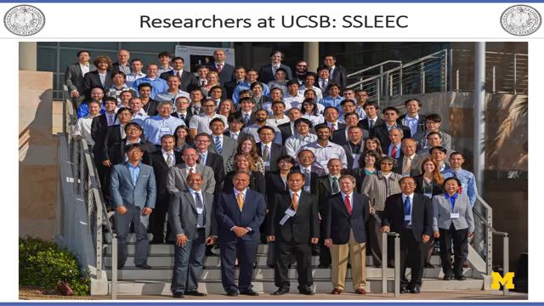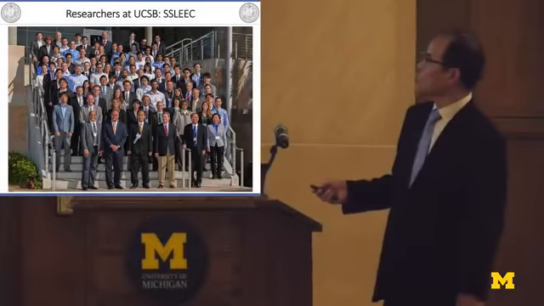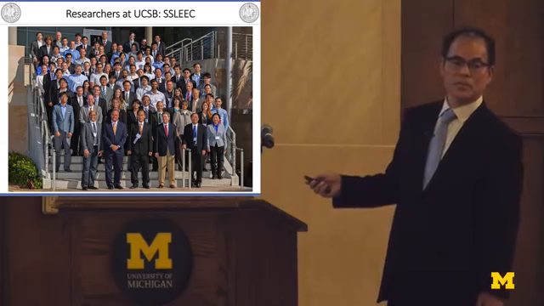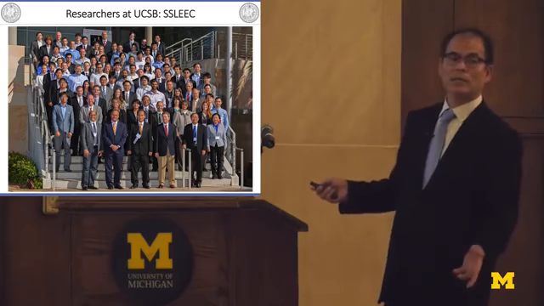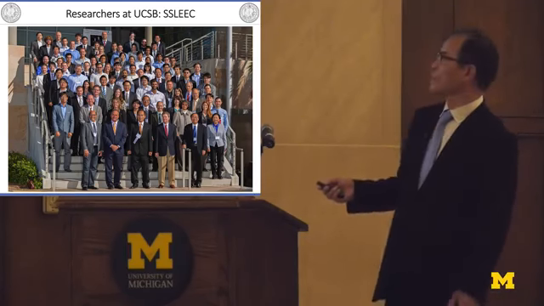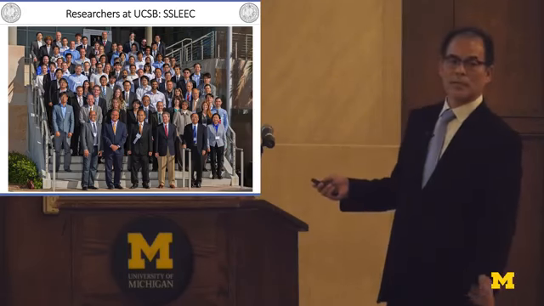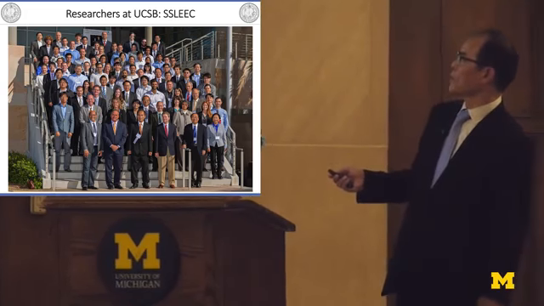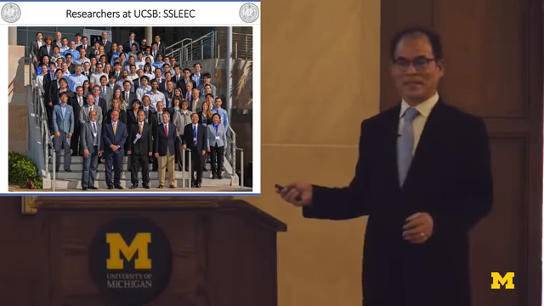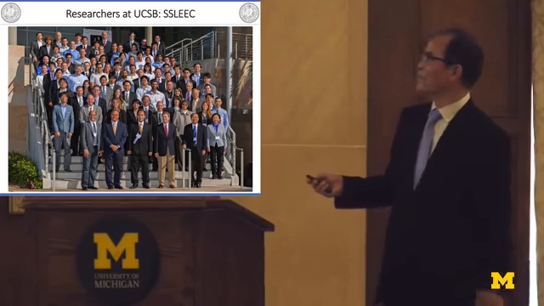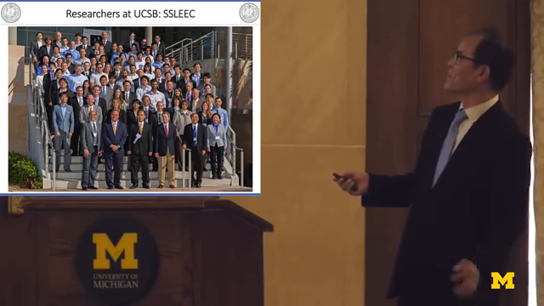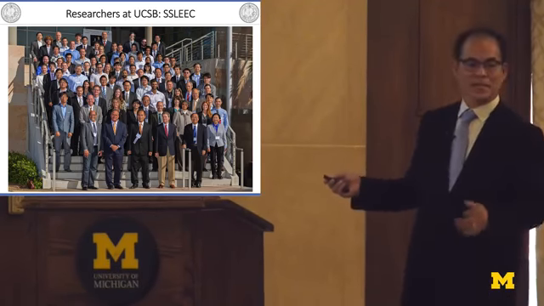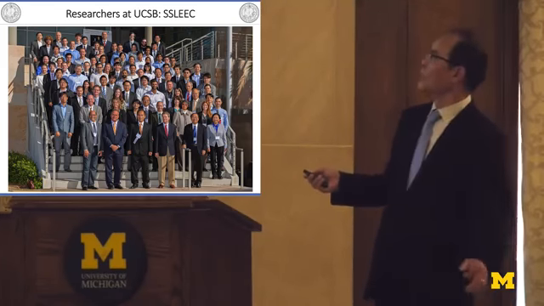And at UCSB, we have the Solid State Lighting and Energy Electronics Center. So using gallium nitride-based materials, we are developing all kinds of devices. This is Professor Umesh Mishra. Umesh Mishra is developing all kinds of electronic devices using gallium nitride. And this is Professor Steve Denbaars, and he's developing all kinds of LED, laser lighting, and micro LED. And this is me. This is Dean Rod Alferness, several professors know him very well. And this is Chancellor Henry Yang. He's one of the best chancellors among all of the UC.